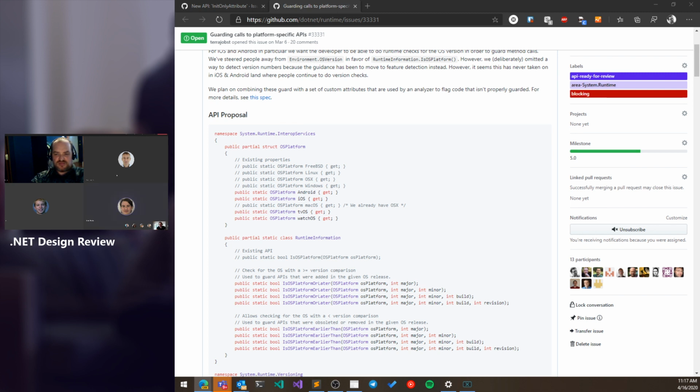Fair enough. The other thing that came up, though, is should we have an overload that takes a version? The reason I didn't do that was, well, it's more verbose to call, but also because these are APIs you want to get an analyzer to look at, right? As soon as you pass in the version number, it's harder for the analyzer to extract things, because if you construct a version number, people are more likely to put it in a local variable or even a static variable, and now we have to crawl that information out from somewhere. If you just take 3 ints or 4 ints, people are way more likely to put them as literals in the code, and then it's very easy for us to find them.